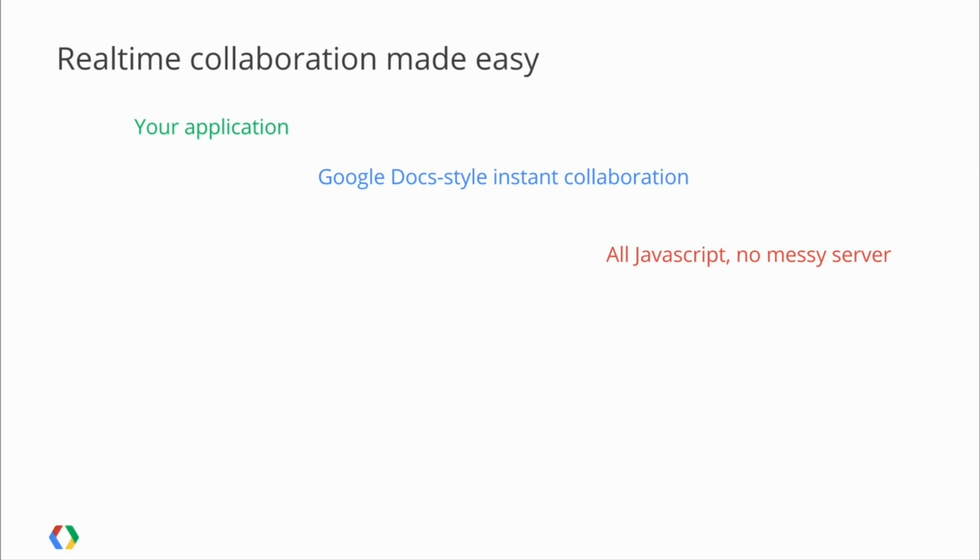It's all done client-side via JavaScript API, so you don't even have to run your own server. But you get really powerful collaboration with click-by-click or character-by-character view of what your collaborators are doing. We handle conflict resolution, so if multiple people are making changes to the document at the same time, or to whatever your application is. And you can get collaborator presence, so you can see who else is working on the document or playing the game at the same time.